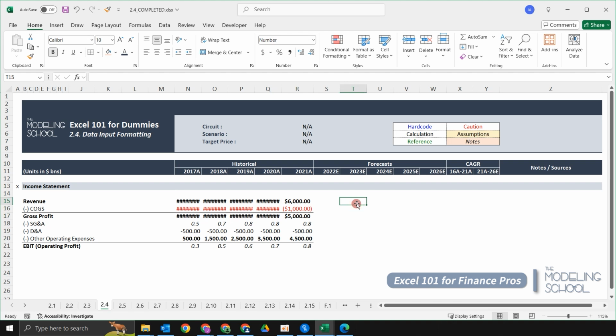It changes to a currency format. But normally, instead of the currency format or the accounting format, we ordinarily use the number format. So again, back to Ctrl+Shift+1.